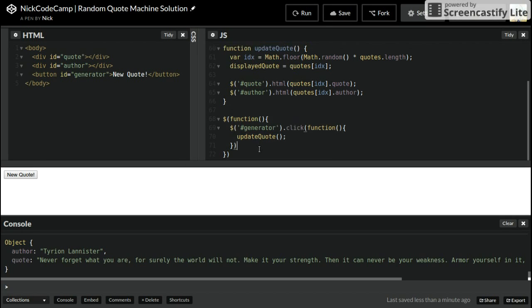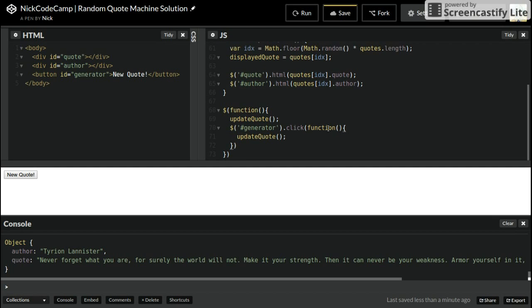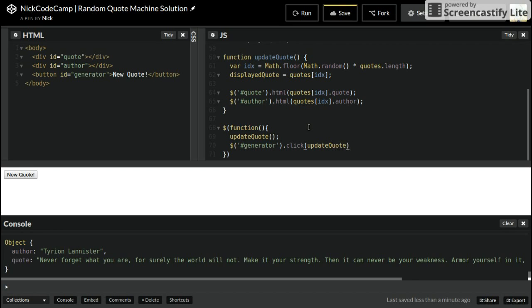We've already built out some functionality. The document loading puts an event listener on the button, and now it will also just run this function update quote. So if we put this on the outside, this is just a standalone invocation of the function. It will just run it once. And in here, actually, we're making an anonymous function that invokes update quote. We can just put in update quote. It's exactly the same thing. It's getting an already declared function, and it's invoking it when it's clicked. And we also invoke it right when the document loads.